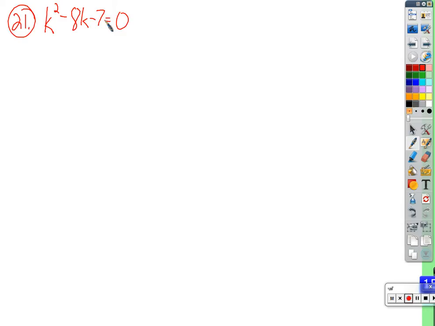This one be easier than the last one? Because it's 8k, so it's easier to find half of it. Yeah, right? Half of negative 8 is nice. It's not like half of 7, which is 3.5. That's a drag. This one, when we need to find half of negative 8, which if you know that that's something that we're going to want to know, then very nice. It's very good. Progressing and learning.